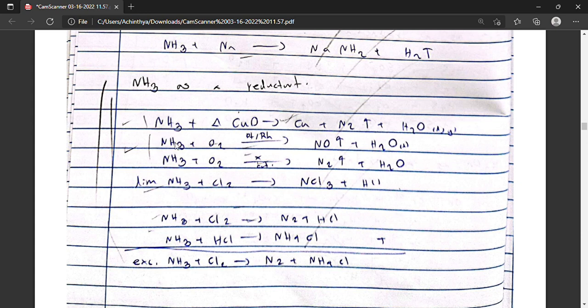Here we react ammonia with oxygen and we form these gases and water. Here we do so under the presence of catalysts like platinum and rhodium, while in here we do so without the presence of catalyst. When we do so, in both cases, the oxygen gets reduced to water. The oxygen reduces its oxidation state from 0 to -2 in water, while ammonia oxidizes itself from -3 to +2 in NO and 0 in N2.